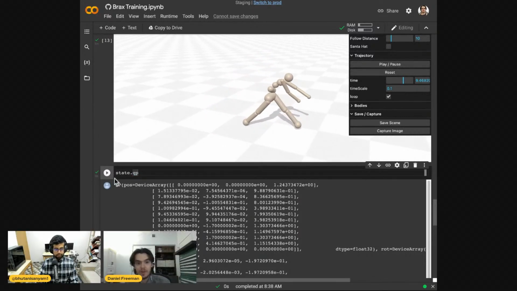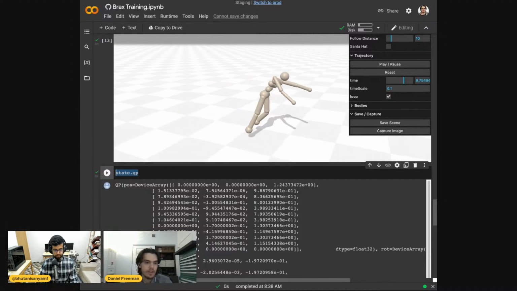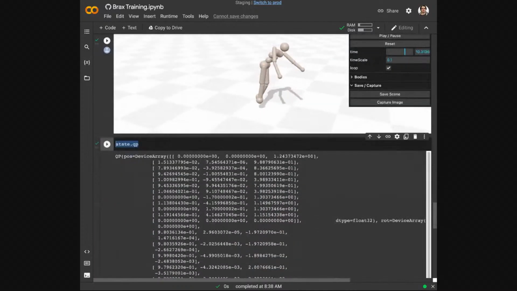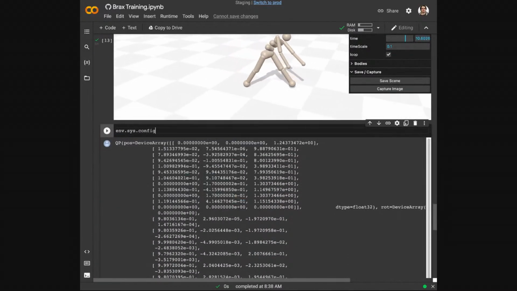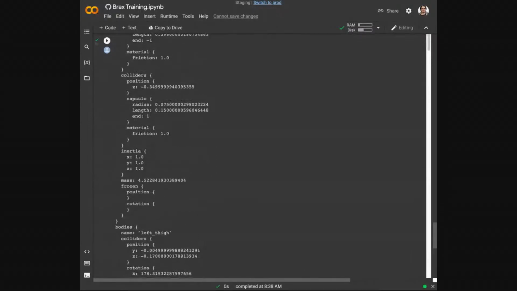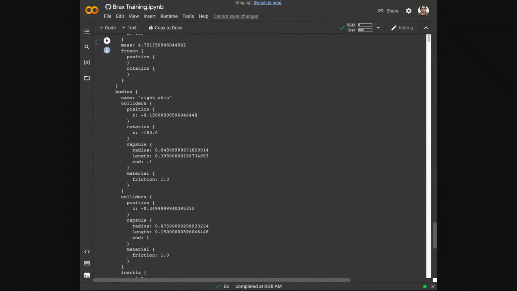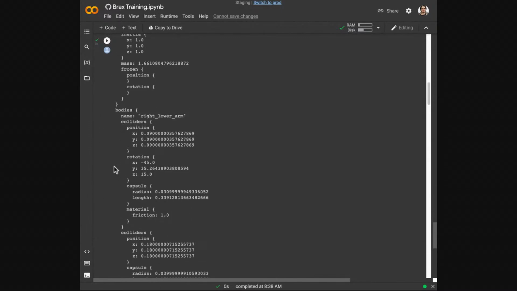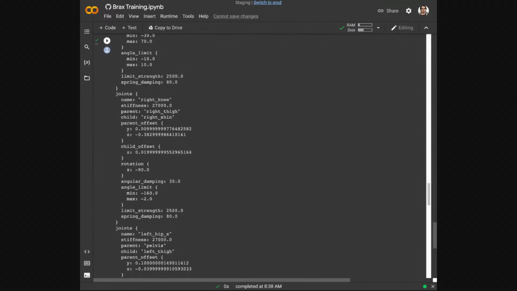The system specification has a bunch of other stuff that's statically compiled. So for example, env config has all of the stuff that's compiled away, which is things like where colliders are attached, how big they are, what the friction is, the inertias, the masses, and then for joints, it's things like where, for a joint between two bodies. So this is the right knee, which is connecting the right thigh and the right shin. How are they oriented with respect to each other? How are they rotated? What's their damping? What are their angular limits?